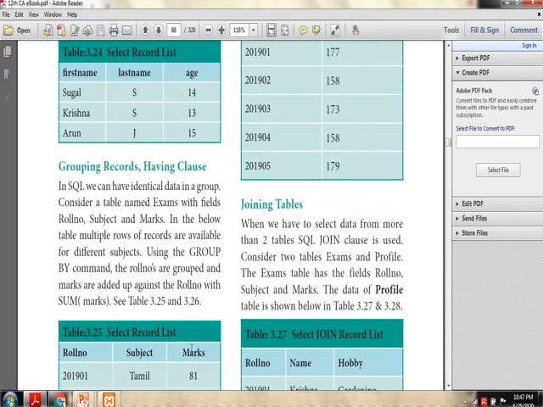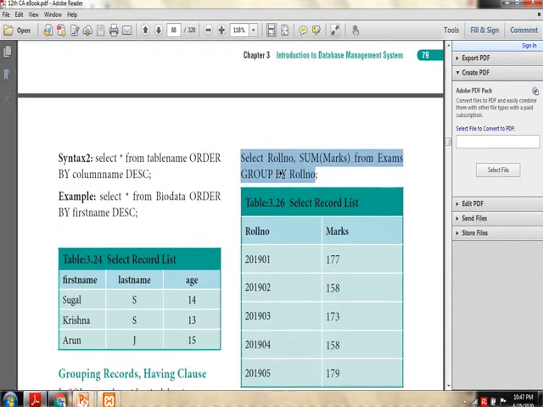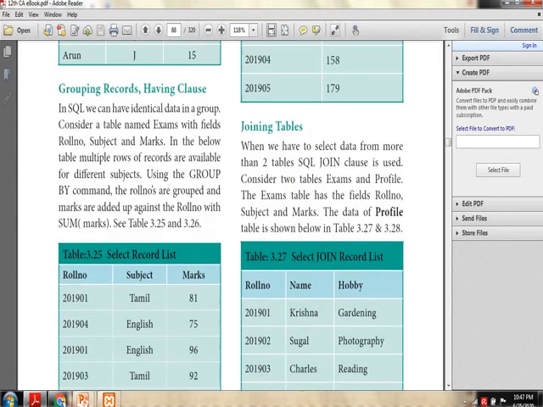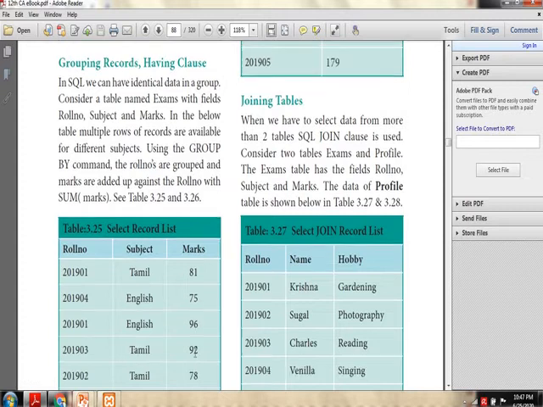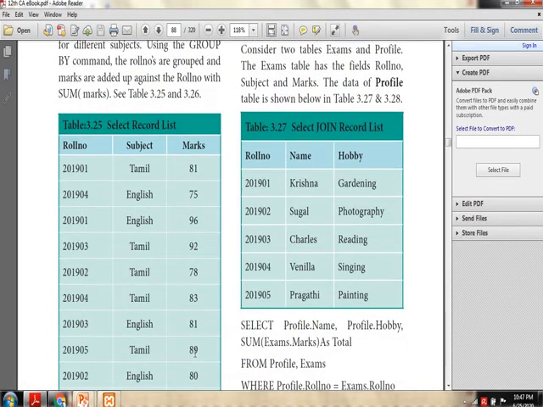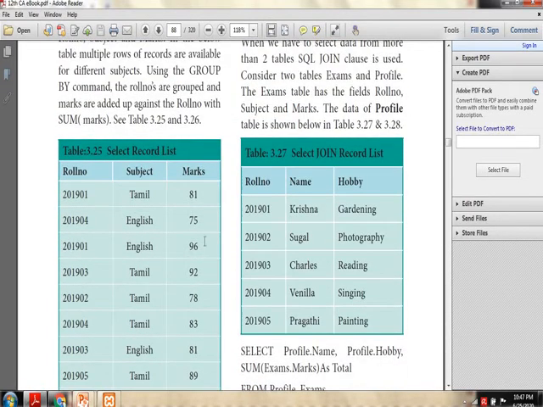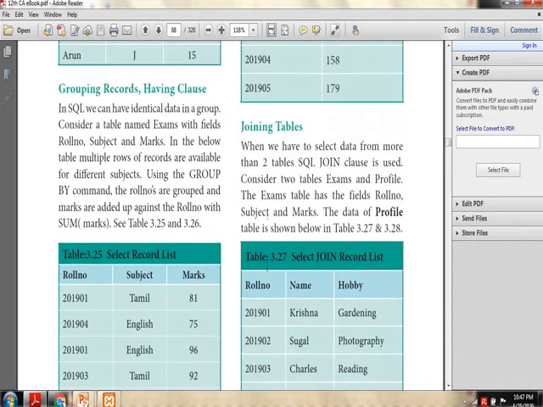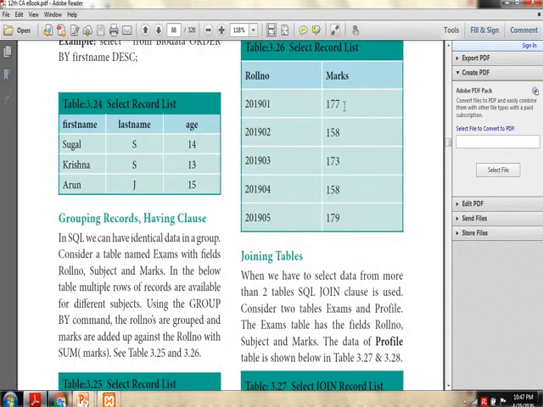So our motto is to select roll number and sum of marks from the table exam, group by roll number. So it should be in roll number order, but the marks in summation. That means, see that 901 Tamil is 81, 901 English is 96. So 81 and 96 are 177.